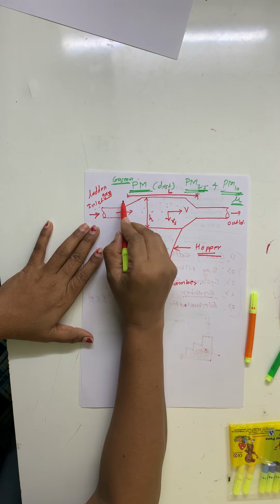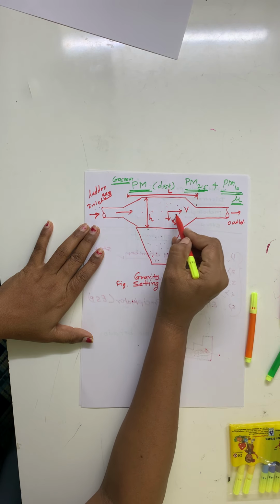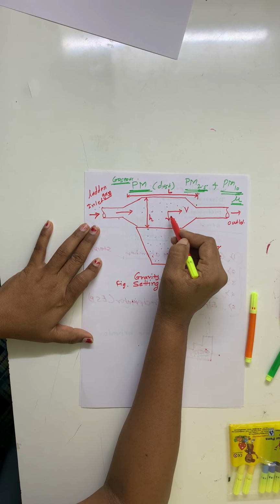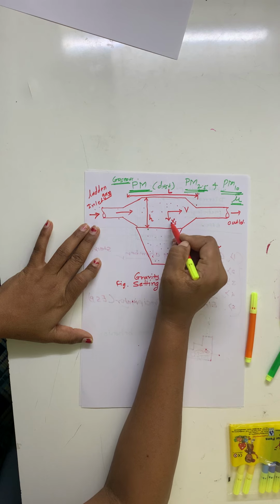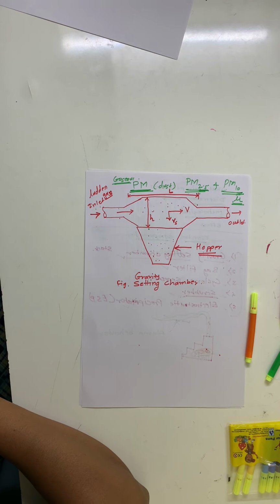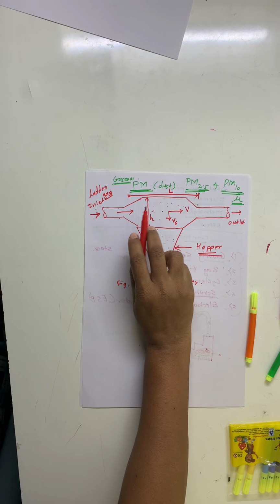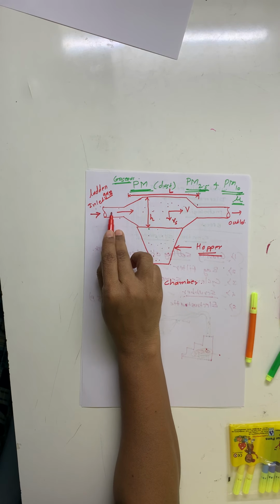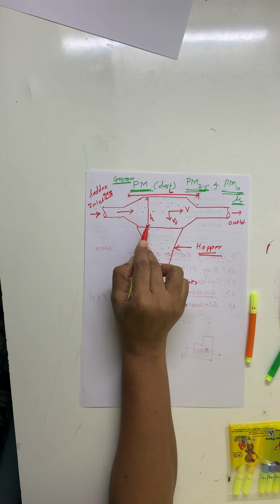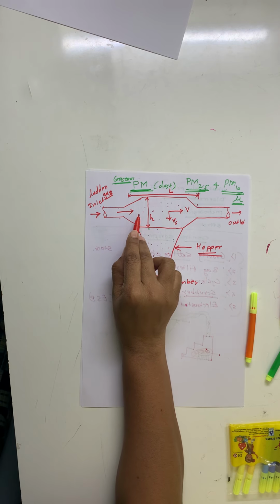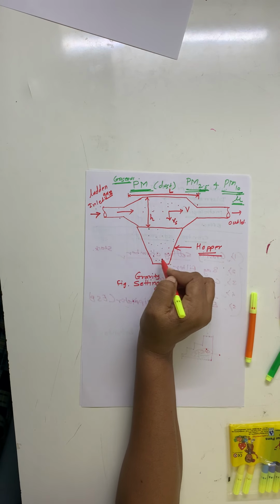Do you understand? This is the length of the settling chamber. This is the height of the settling chamber. This is the velocity of the gas, and this is the settling velocity of the particles or the dust which we want to remove. This is a simple structure with a simple phenomenon. Suddenly the diameter of the chamber has been increased. Meanwhile, the velocity of the gas is reduced and the particles by their weight start falling down.